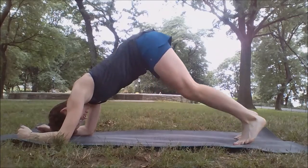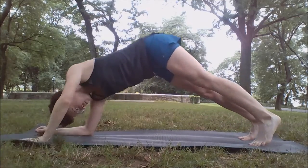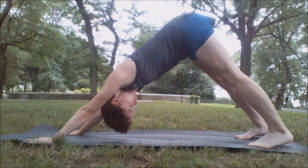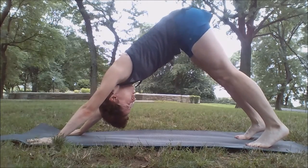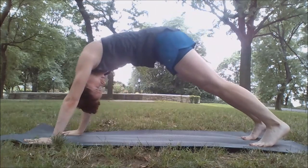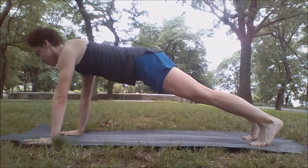When you're ready, come on back to forearms and elbows, or lies, come to your hands, take a down dog. Lift and lower those heels, bend one knee and then the other. Feel your spine stretching out. Our spines get compressed a lot, so we're going to try to lengthen, lengthen, lengthen.